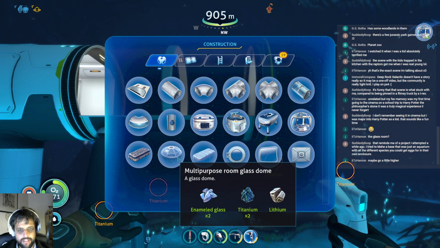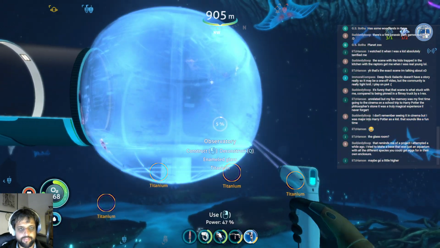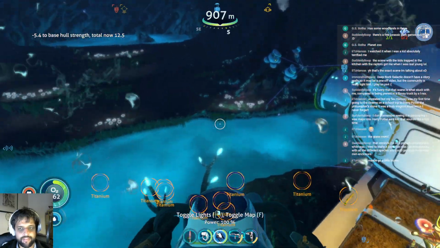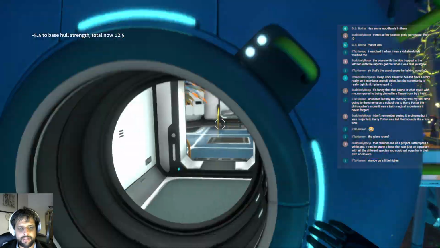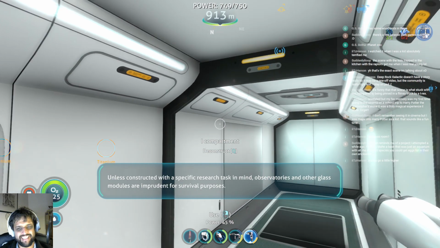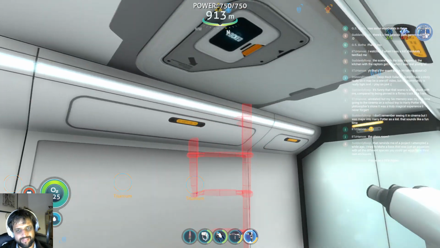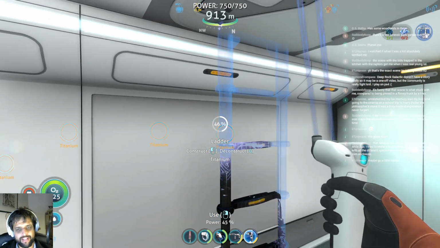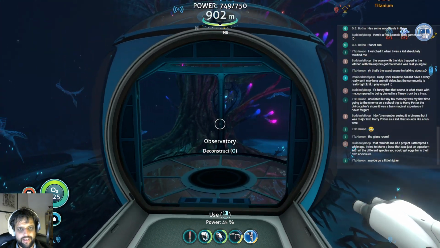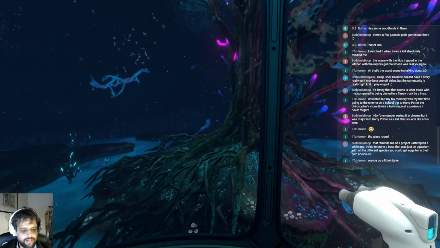Let's have a look. What do we need for that? 2 enameled glass as well. Okay. Observatory. Let's have a look what that looks like. Hopefully I've got some titanium to still make a ladder. Unless constructed with a specific task in mind, observatories and other glass modules are imprudent for survival purposes. But that's what you think, lady. PDA, this observatory is extremely important for our mental well-being.